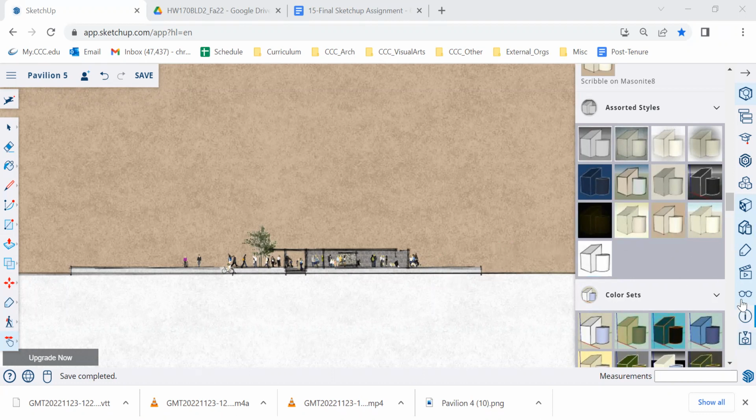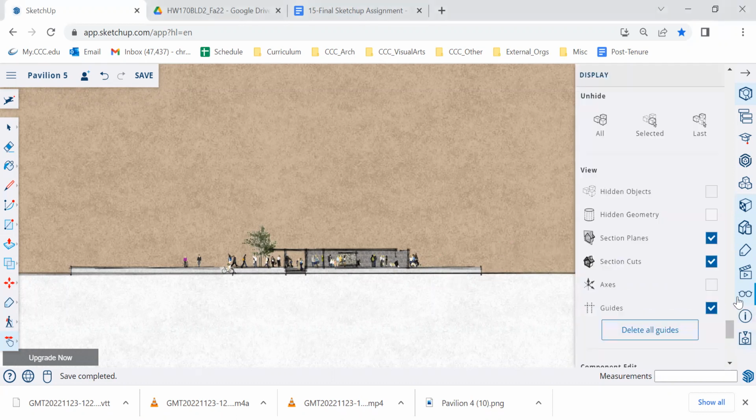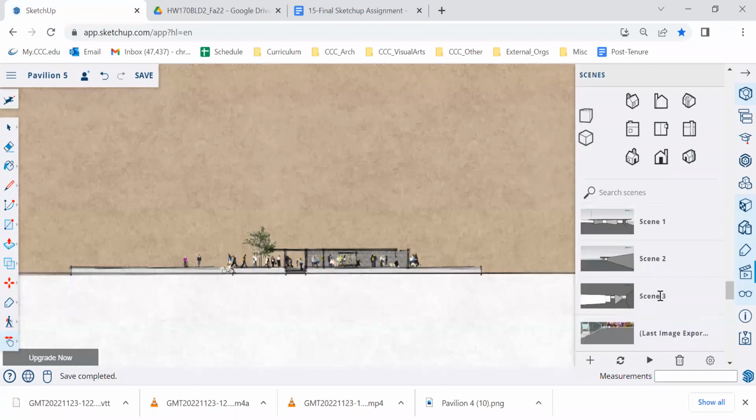Once you've selected that, you want to go to the eyeglasses. I don't see any of these right now, but they may appear in some of the views, so I'm going to turn those off. I'm going to uncheck those settings, and then go to the scenes.